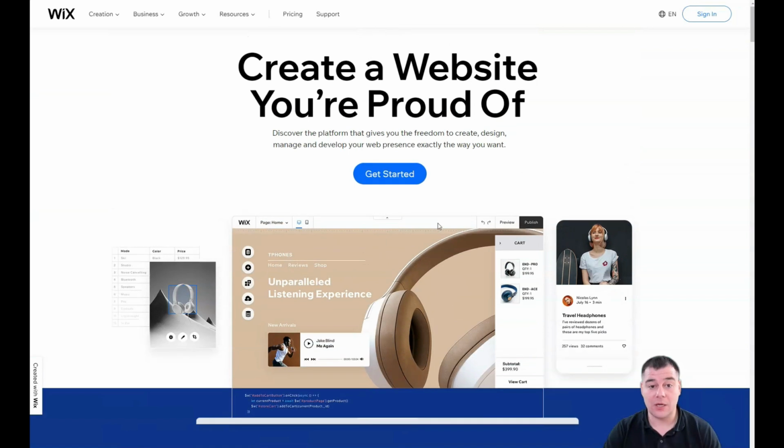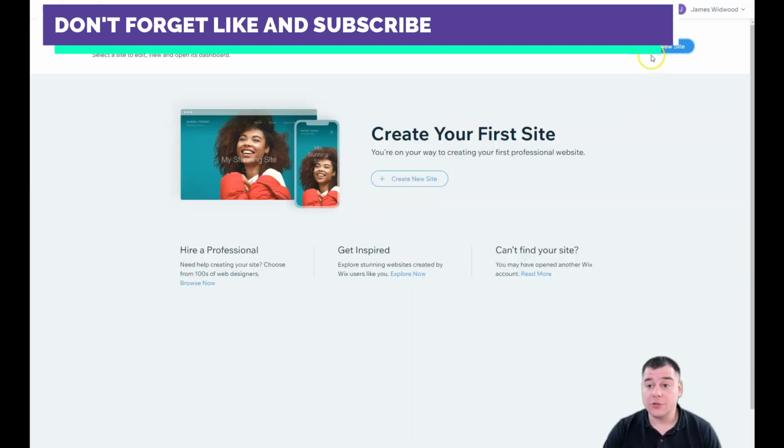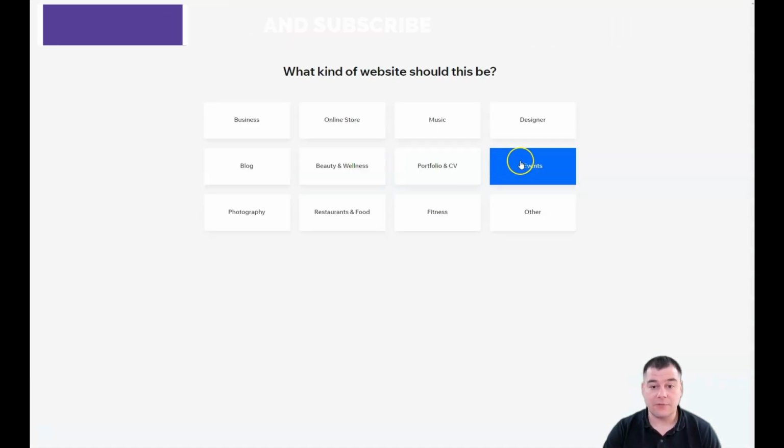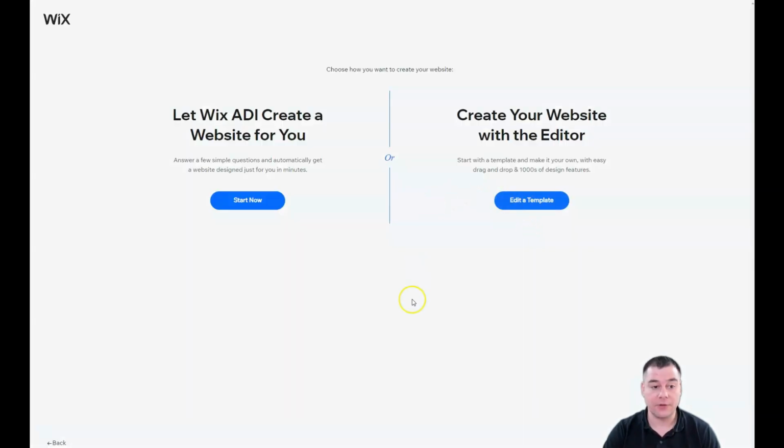And when you're on the platform, that's how it will look from inside. Then you need to press create a new site, and you're gonna be on a spot with a lot of options to choose from, and here you need to be as specific as possible because it will save you a lot of editing time. It depends on what you want to build. I'm gonna press other just to show you the editor and all the editing features.